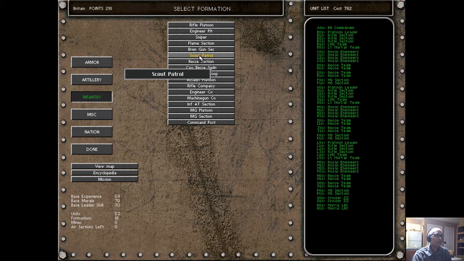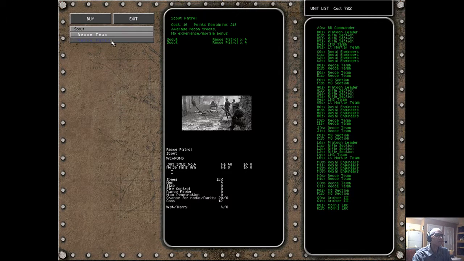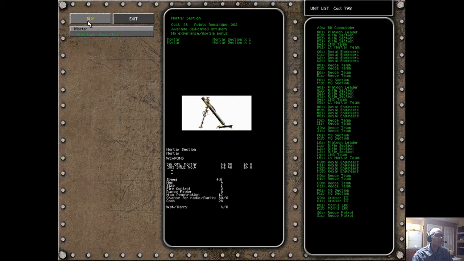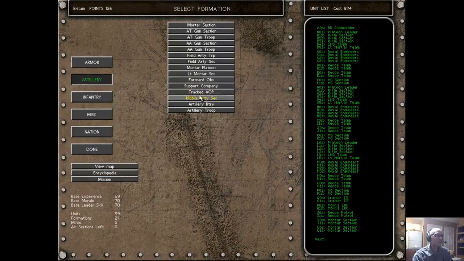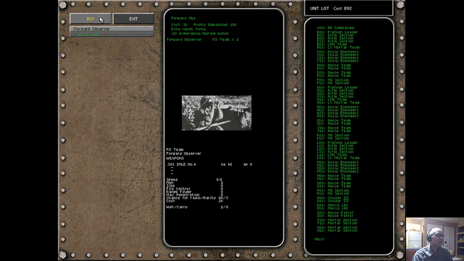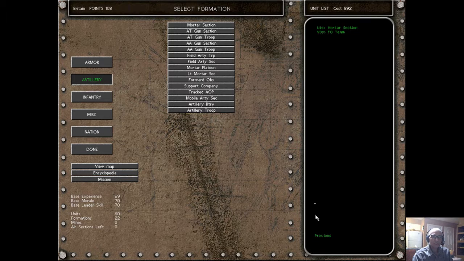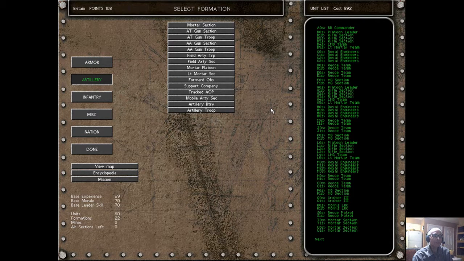And some scouts to go with it. Okay, let's get the artillery. 2 sections and a 4 observer. And we'll see what else we can do with what's left over. I think that's basic artillery. 2 mortar sections and a 4 observer. Yeah, that's basic. We might not be able to do much more than that. We have light mortars as well, so actually might not need anything else.